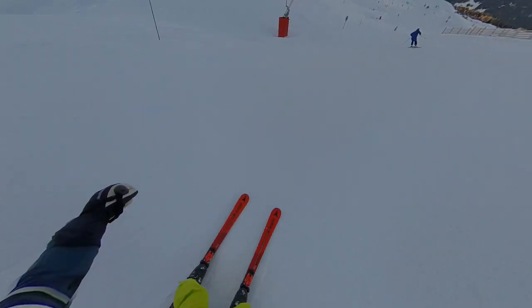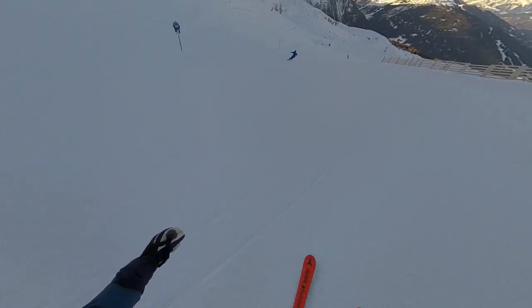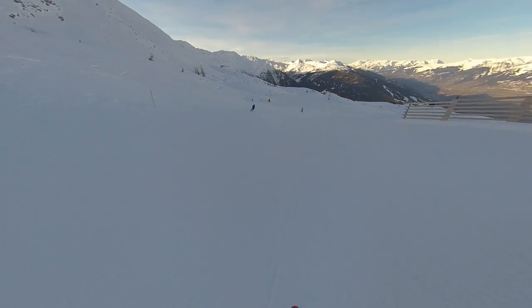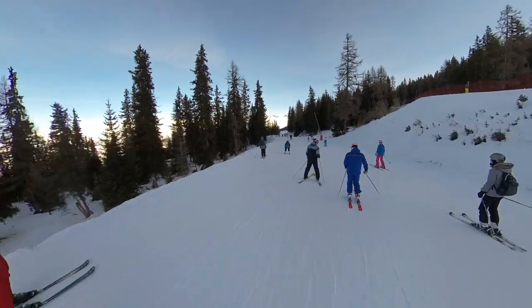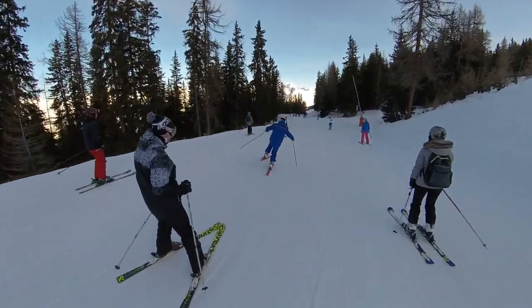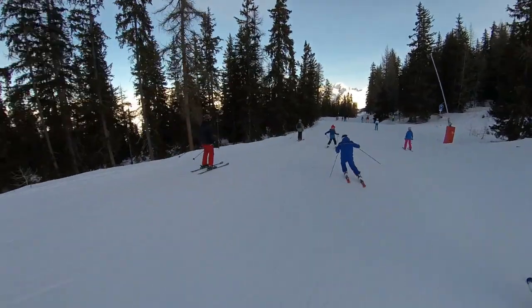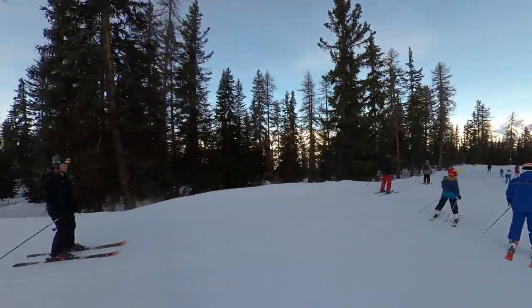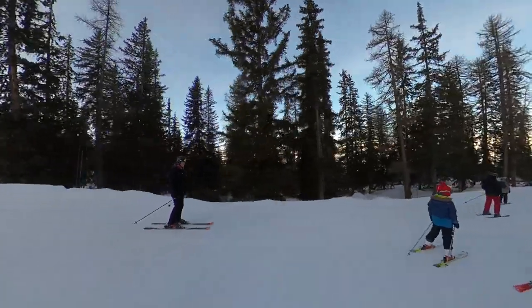The perspective with the helmet mount is very different. You don't get the variety of shots that you do with the wrist mount, but you do get the perfect position for 360 filming. I've shot a lot of skiing stuff over the years with a standard GoPro on a helmet and I've always been disappointed — you're either way too far away from the action or the action just doesn't happen in front of the camera. With the helmet mount combined with the Insta360 One X you see everything that goes on around you and simply reframe to where the action is, either in the app or in the Insta360 Studio software.